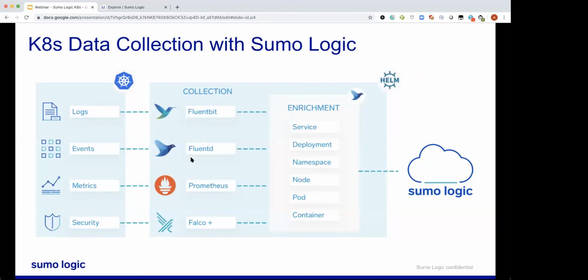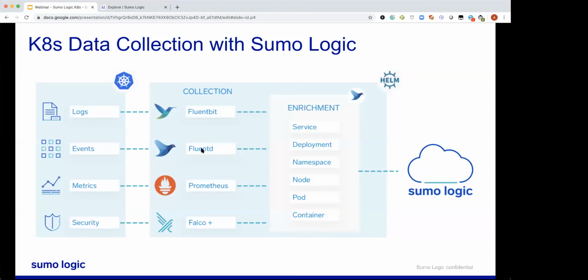For our events, we're using a FluentD deployment. That's just issuing a watch command on the API server and pulling events like a pod was killed because it was out of memory, right? If you remember that scenario we looked at before, that would be an event. So that's something we could easily pull and alert off of. Things like a pod wasn't able to be scheduled because the container repository wasn't found, right? Those types of Kubernetes events that you see when you run a kubectl describe pod and look at the events, right?